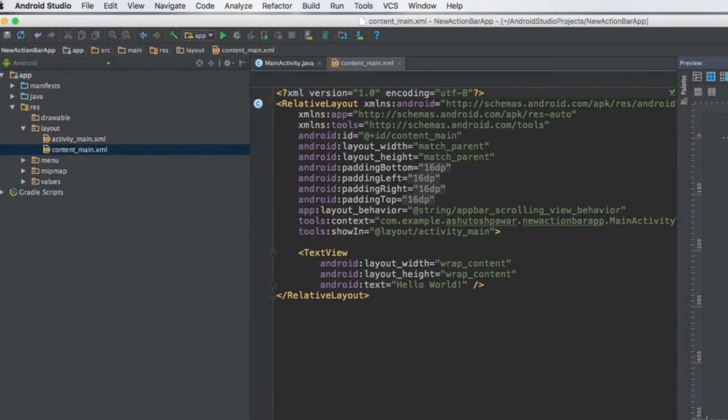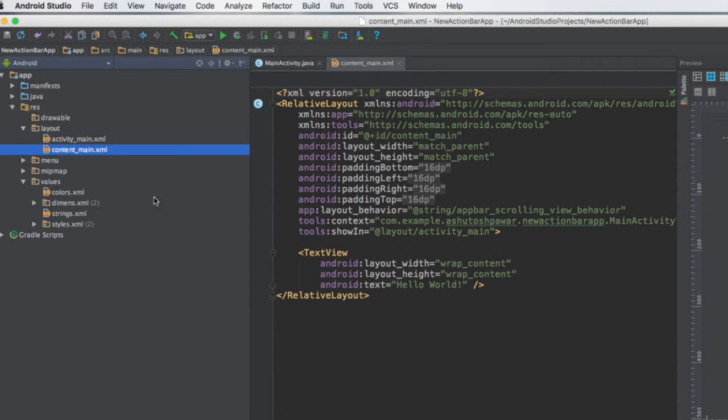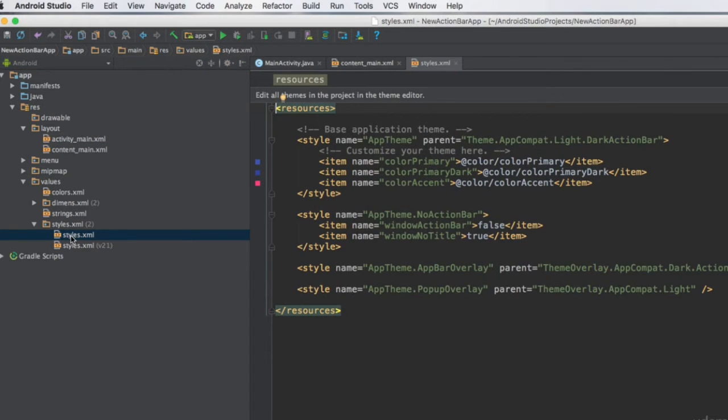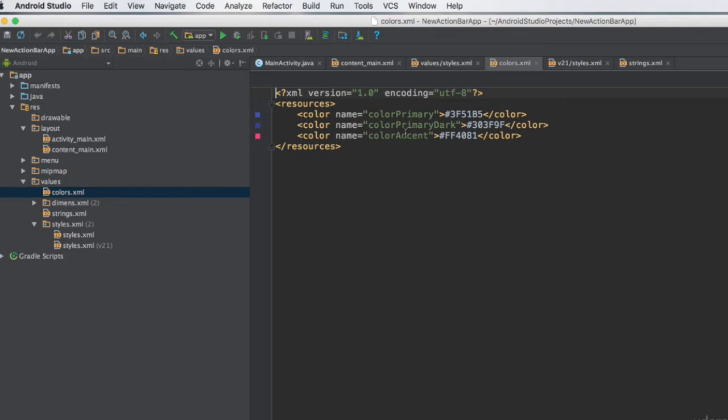So what you could do is go to the values folder right over here, and in here you will have the styles.xml file. If you simply open this up, as you could see, there are a bunch of color options over here, and you could basically go ahead and change these colors. The color value of this is colorPrimary, and these color values are actually stored in the colors.xml file. Right now the primary color is blue, and colorPrimaryDark is also a little bit darker shade of blue. Let's assume that you want to change this, so you can put in your own color values.